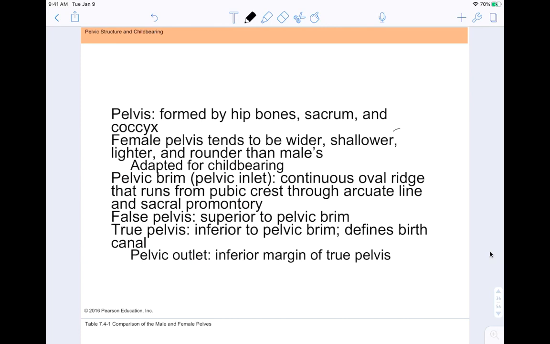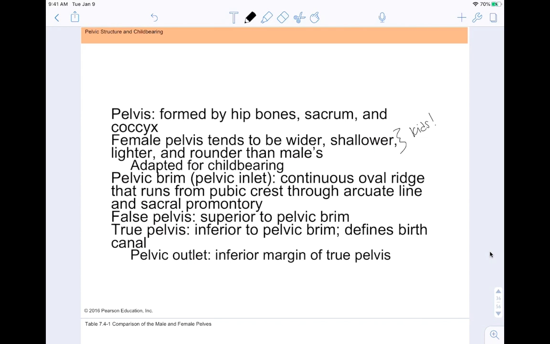Okay, why would all these characteristics be specific for females? Because they're going to have kids. Well, not necessarily. That's your choice. It's 2020. You can do whatever you want with your life. But if you are a female born with XX chromosomes, then your bone structure will be different than that of a male born with XY chromosomes. Okay, and this is for childbearing. That's why literally your bone structure is different. You also have mammary glands on the front of your chest that are there to feed offspring.